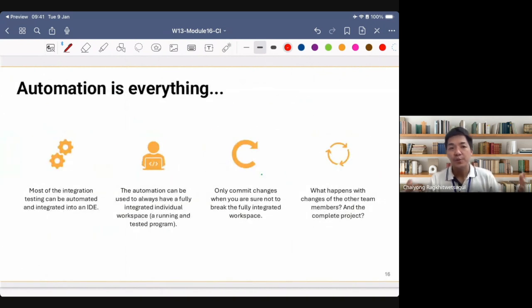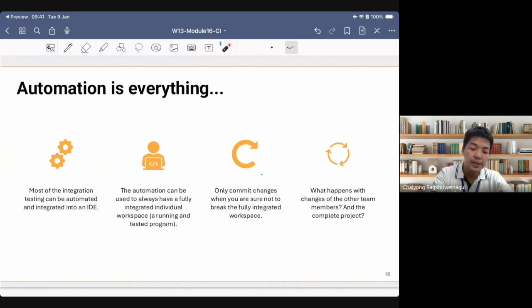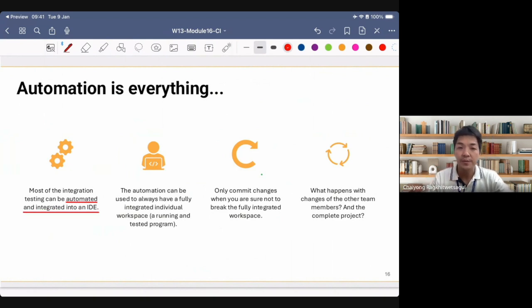Nowadays, we have a lot of tools and automation is now everything. So integration testing benefits from automated tools. Integration tests can now be automated in the IDE, right? So we can do integration tests very easily in each developer's local development environment.